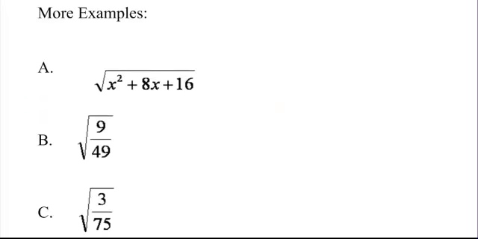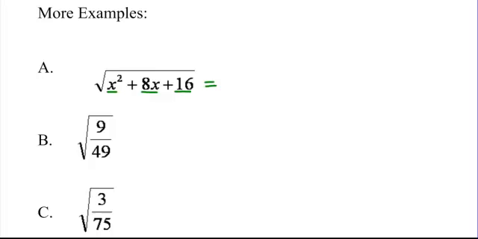So here's some more examples that we can do. And then we're going to learn some rules that we've already kind of been using, but actually put them into rule form. So A, we have x squared plus 8x plus 16, and we're taking the square root of all of that. We can't split this up because it is 3 terms on the inside here. So we can't just say, well, the square root of x squared is x, and then take the square root of 8x, and then take the square root of 16. Instead, what we have to do is write these as squares on the inside so that we can take the square root. So let's factor this.